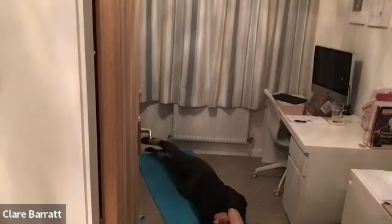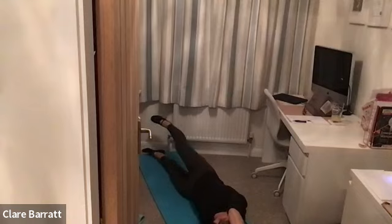In front. Back to neutral. In front. Back to neutral. Behind. Back to neutral. Behind. Back to neutral. Lift. And lower. Lift. And lower.